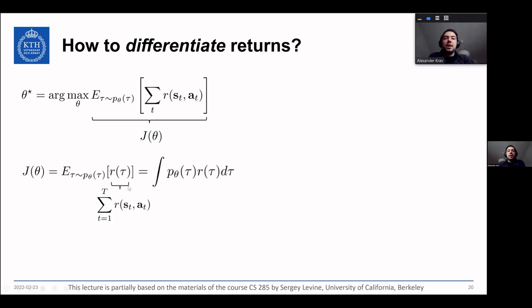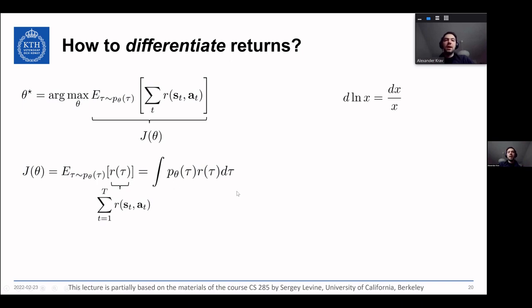Here we write strict equality, and we work with the continuous case, where we have a continuous space of trajectories, which is always nicer because it's a generalization over discrete spaces, and it doesn't take much effort to replace discrete with continuous. We can rewrite the estimation as the product of the probability of a certain trajectory with its reward, integrated over the space of different trajectories.